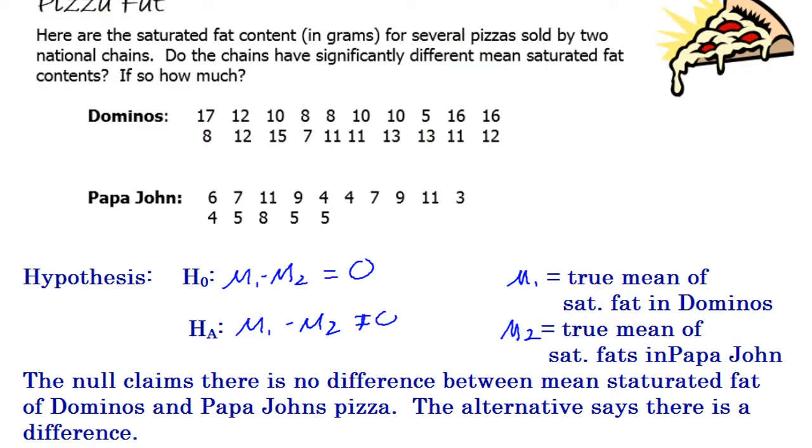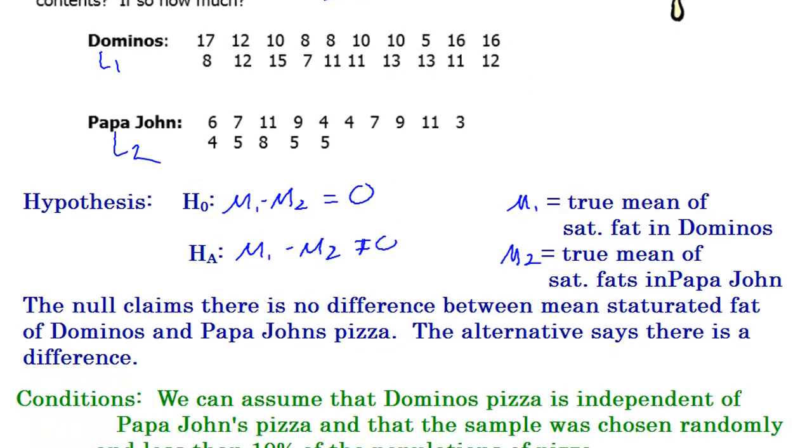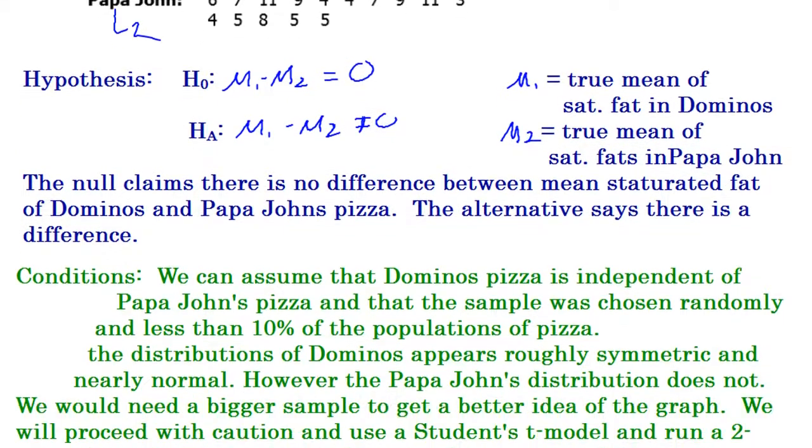Okay, and then the other problem, instead of me giving you statistics, I gave you 2 sets of data. So now you just need to remember that this essentially is list 1, this is list 2. It says, do the chains have significantly different means? So again, they're just saying significantly different, not necessarily saying one's better than the other. Talking about fat content in pizza chains. So this one is also a two-tailed test. I don't really think there's anything crazy there.